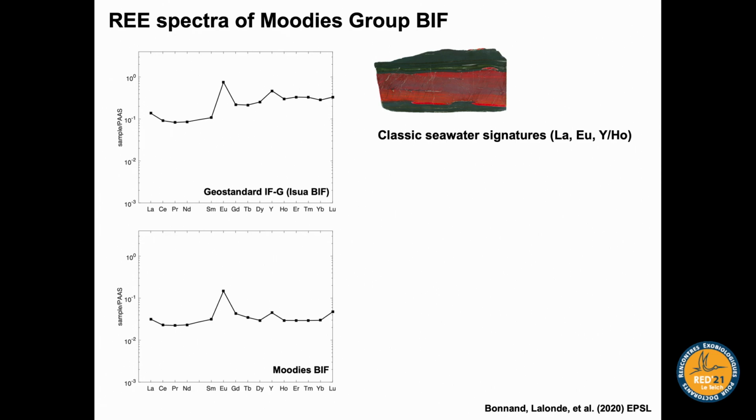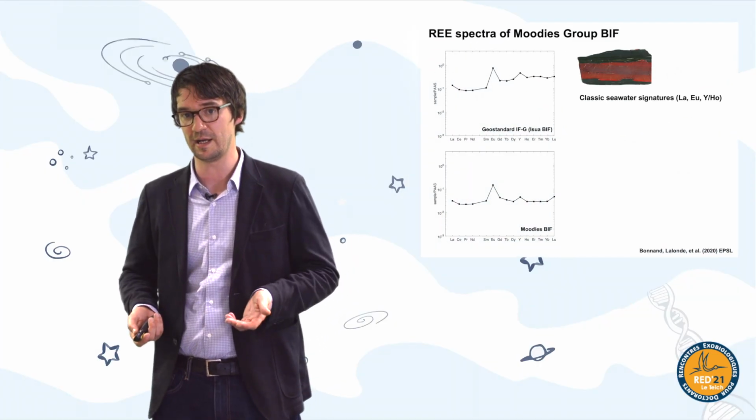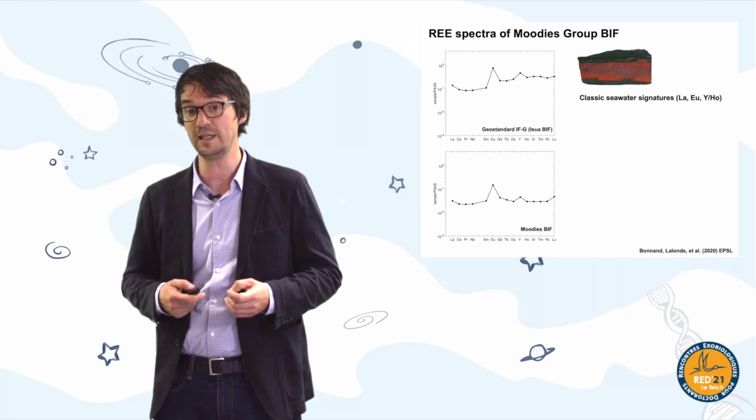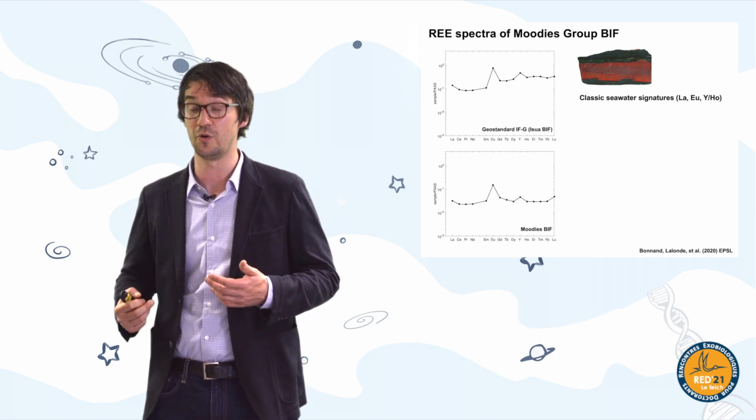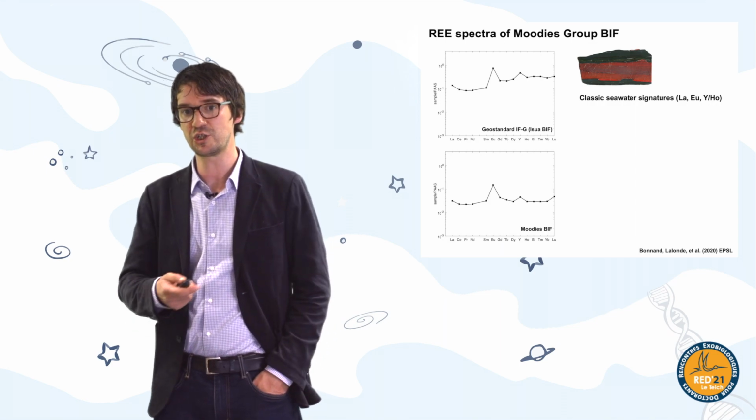This europium anomaly in the middle is an indicator of high temperature hydrothermal fluids contributing to the deposit. And what you see in the box above is a 3.8 billion year old banded iron formation from Greenland, which is actually one of our geochemical reference materials, a geological reference material that shows a very similar spectra.